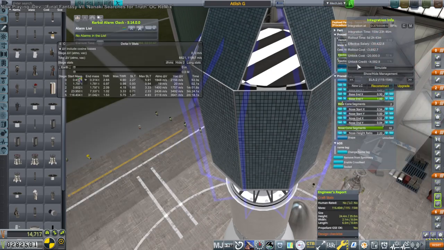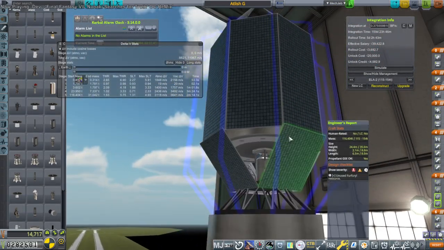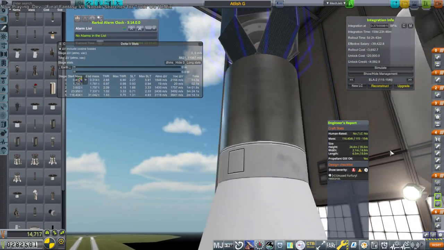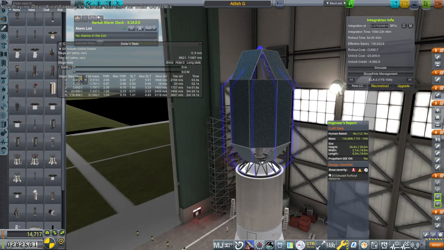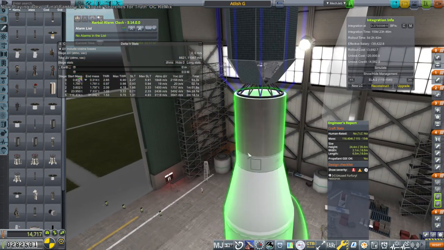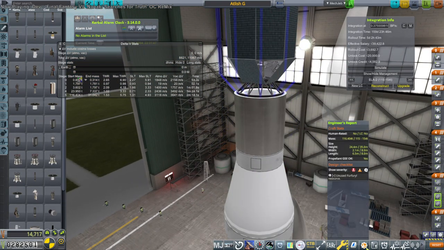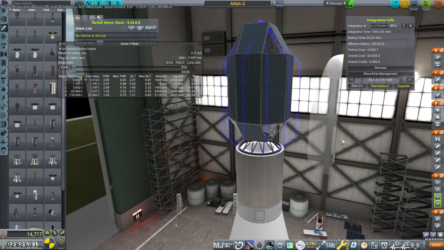What if we have... Well, the problem with spinning this stage on its own is it's so light that when we do the spinny thing... Because I was thinking of spinning it, you know, pointed north. But if we do that, it'll tend to wobble because the little SRBs tend to have different thrust, and with a large body, it can deal with that, but when it's smaller, it can't.